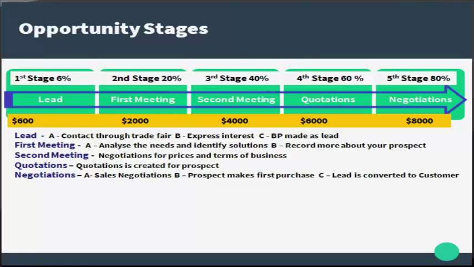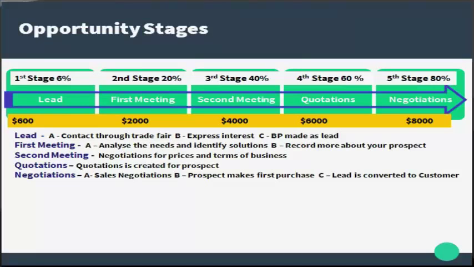For each stage in the cycle, you can enter the potential amount of the deal, and the system predicts the opportunity's probability of success based on a percentage you have set up in advance. You can track what is happening at each stage, and ultimately whether you have won or lost the deal. Reporting is available for analyzing opportunities and optimizing your sales processes. Sales opportunities give you visibility into your sales pipeline for an individual sales employee or the company as a whole.